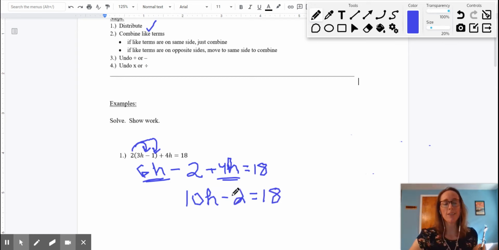And now we can apply the skills that Mrs. Palatucci reviewed with you the other day. We have a 10 to move and a -2. The 2 is going to get moved first because that's subtraction. So what we're going to do is use the inverse, which is addition.